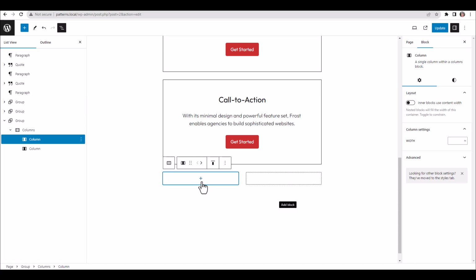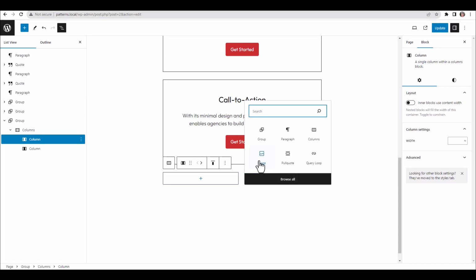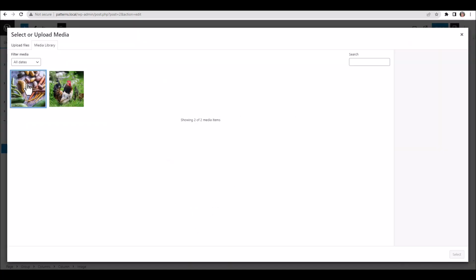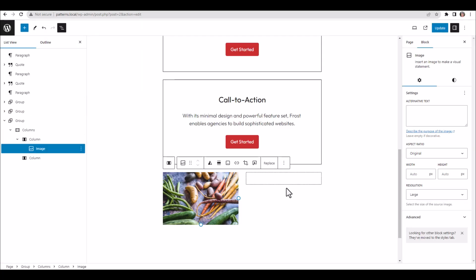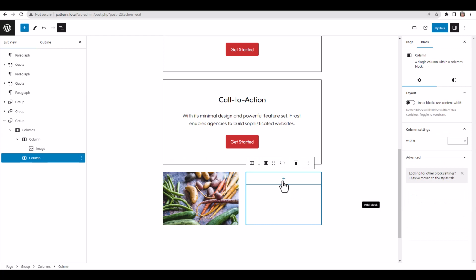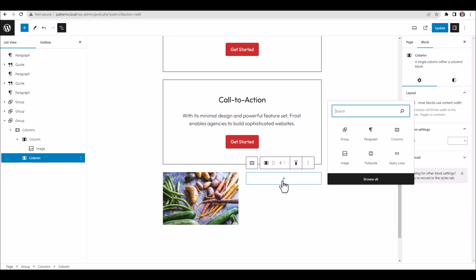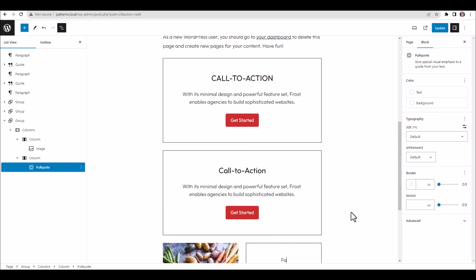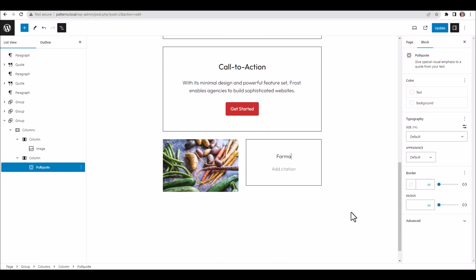On the left, I'm going to add an image from the image library, and then on the right I'm going to add a pull quote. And I'm going to add a title here.